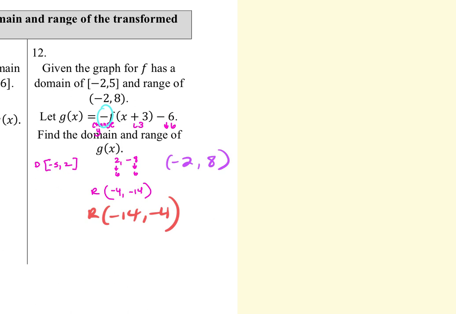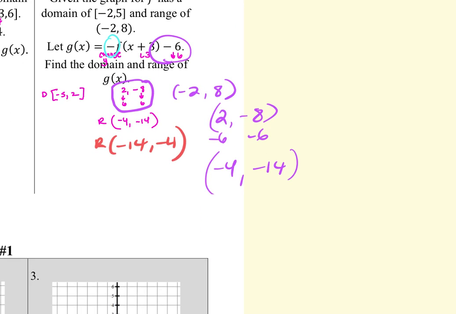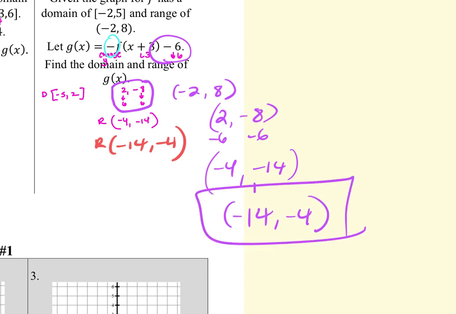The other change to the y is the negative 6, which is down 6. So we moved it down 6. We did the negative first. Sorry, that's what this is. I did the negative first. So I took my negative 2, negative 8, made it 2, negative 8, and then shifted it down 6 places. Negative 4, negative 14, but then you have to switch your order because negative 14 is smaller. I didn't do domain yet. This is range.